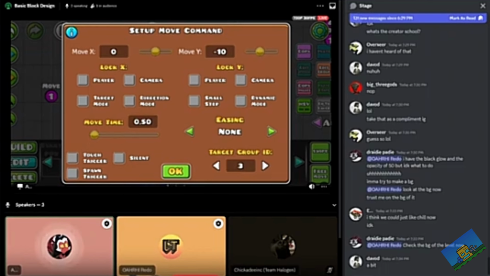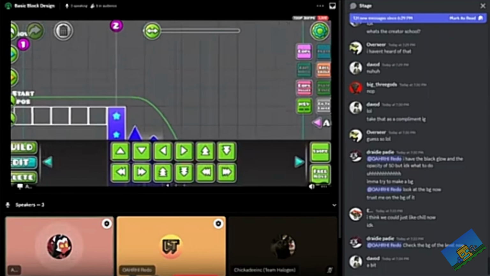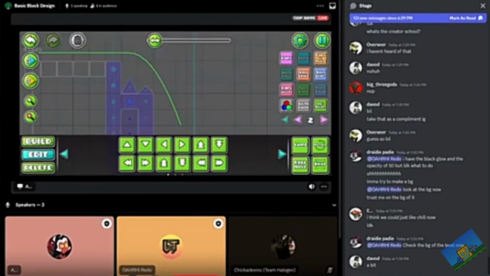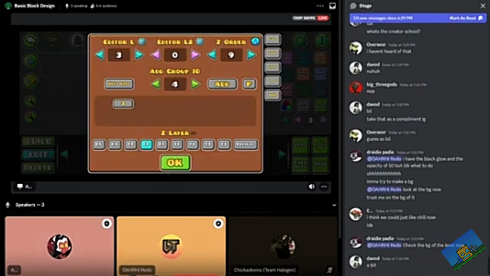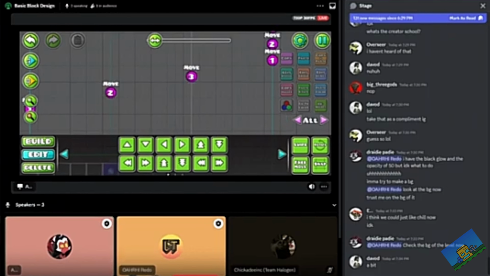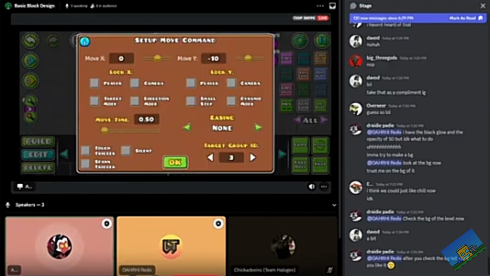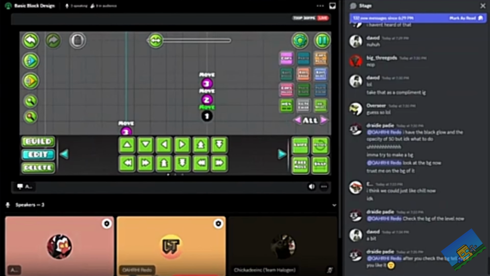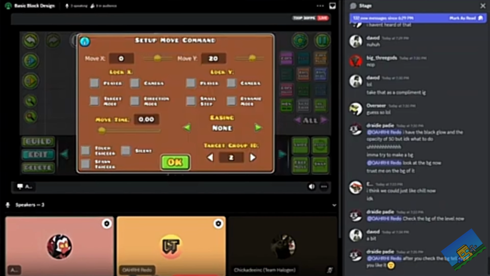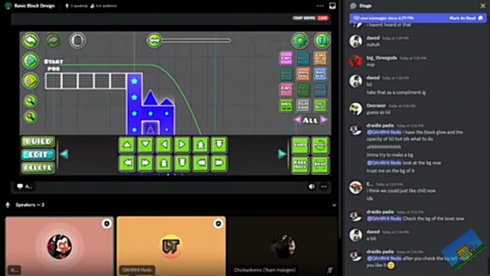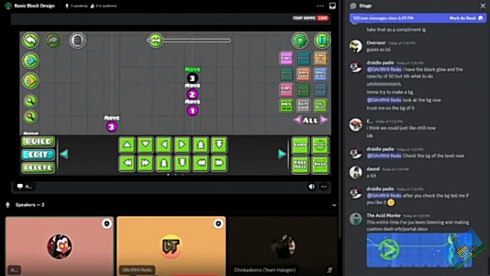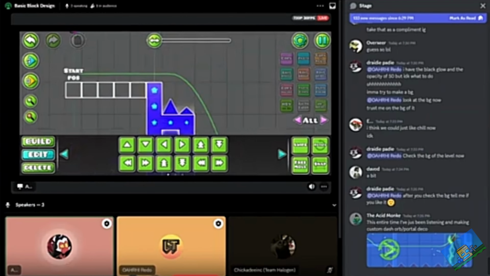And then 1 more here for the third, which is, I believe, the hexagon? Yes. Wait, no, it's this. No, I am stupid. Yes, it's the triangle. The triangle is last, which is going to be getting negative 10, which is just going to be half a second total. And then all of these are just pretty much the same thing, except they're moving up how much they need to move up to get into this exact spot right here. And they all do that in 0 seconds, so it will just seem completely seamless.